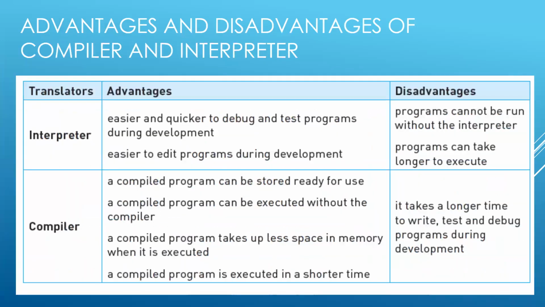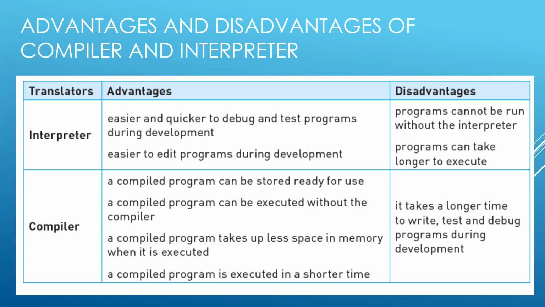Now, advantages and disadvantages. You can see easier and quicker to debug and test programs during development, as I said. Easier to edit programs during development is the advantage of interpreter. And programs cannot be run without the interpreter. Programs can take longer to execute. This is going to be the disadvantage that you can see here for interpreter.